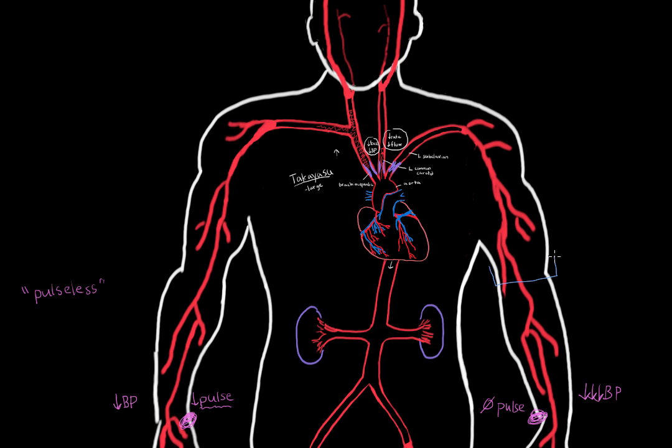And now it makes sense that if you take a patient's blood pressure with the blood pressure cuff on one side of the body versus the other side of the body, you might notice a discrepancy. So here, for example, remember we said there's decreased blood flow here, but it's not as severe, so you might get decreased blood pressure on this side. But on this side, you take the blood pressure and it's very much so decreased.